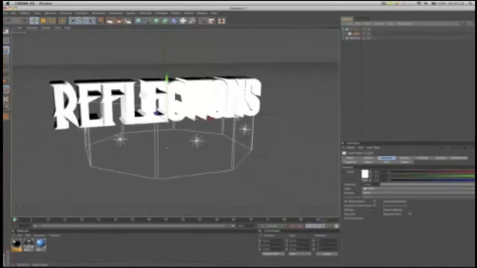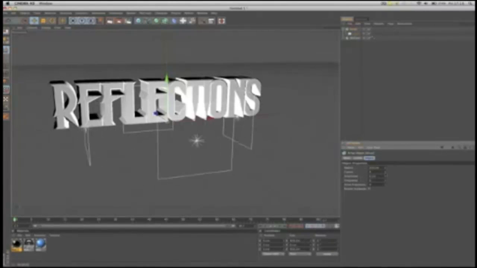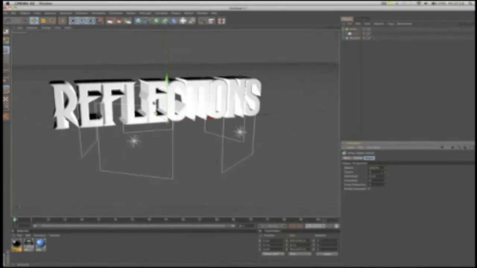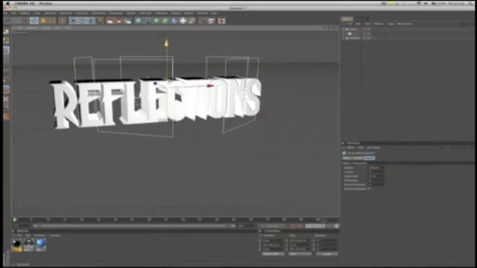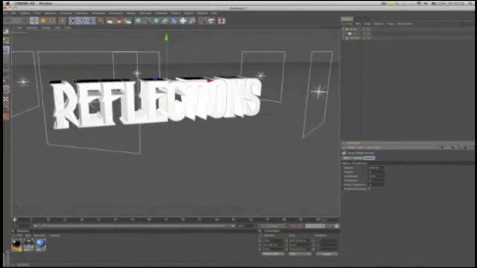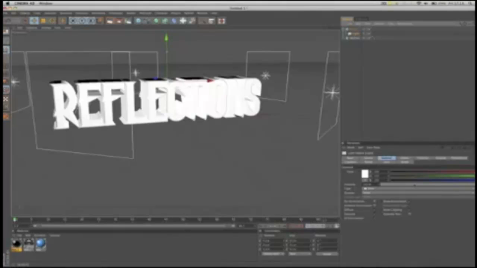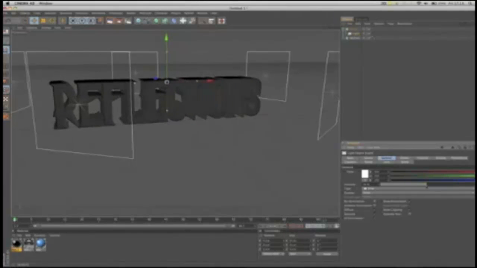So what we're going to do is come to your array, where it says copies, bring it down to 4 or 5. I might do 4 like that. Bring it up so the top of the text is quite dark, around about there, and then open up the radius. So just make it a lot bigger till it fits the text nicely. We'll go about there. That's good. Then come to your light and turn the intensity down to around about 50%. I'm going to put it on 50 for now. Sometimes you do need to adjust that, but we'll come back to that if we need to.